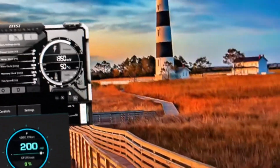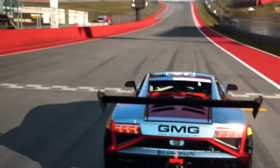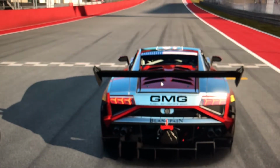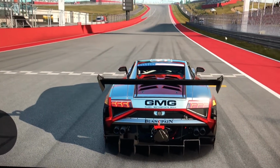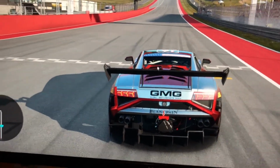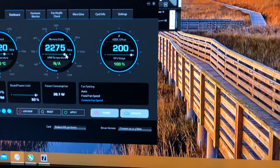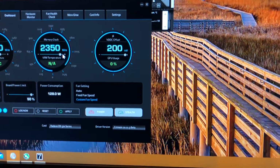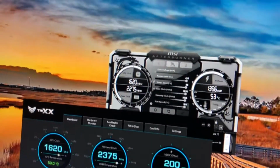Now, you want to see it get really unstable? This is what I call unstable overclocking. So, you see a little glitching right there? That's because they entered some stuff in the BIOS a little too high. Now look what happens. You go there. You first have to inch it up slowly. Just go up to like there, and watch this. Apply.